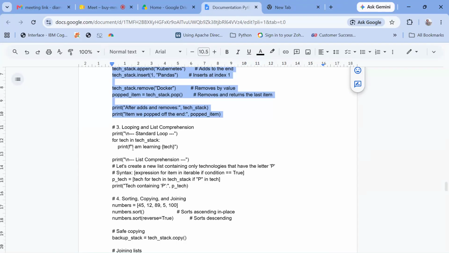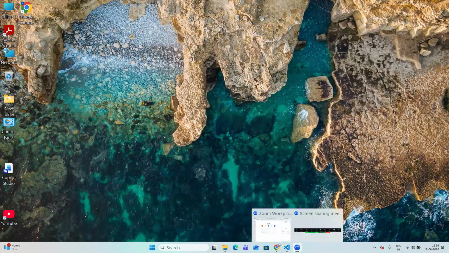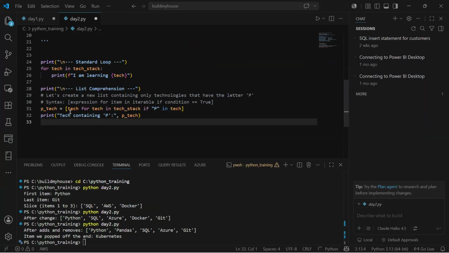Again, if I'm doing print and then I'm using backslash n, it will just come to the next line and then print whatever I have within that print.